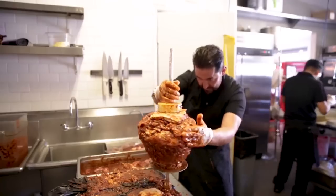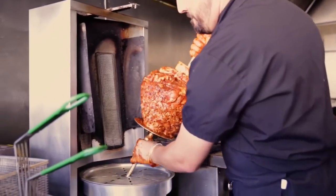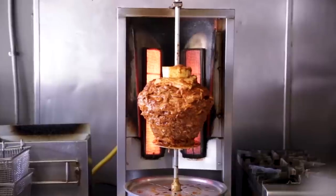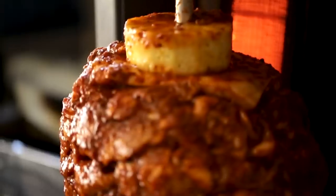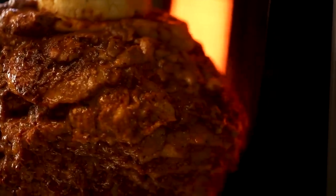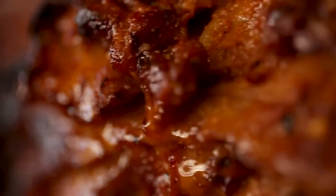So I'm all finished with my trompo. Now I'm gonna take it to my trompo spit, my vertical grill. We're gonna place it there and I want it piping hot, as high as it goes. Why? Because I wanna torch, I wanna sear every single layer. I wanna get a nice caramelization. You know, the molasses are gonna come through, they're gonna melt, and it's gonna create this crust combined with the chilies, the fattiness of the pork.